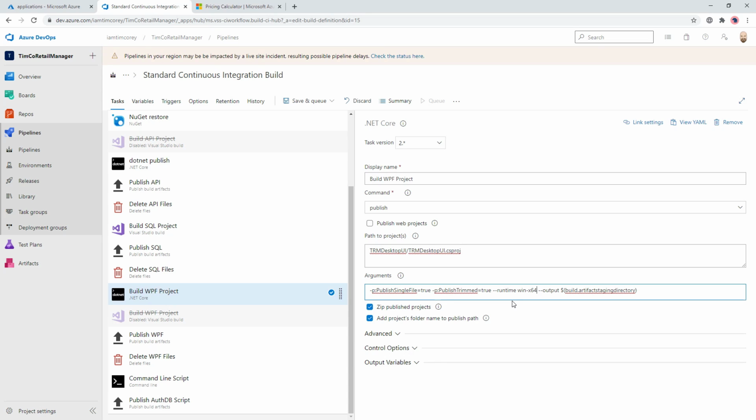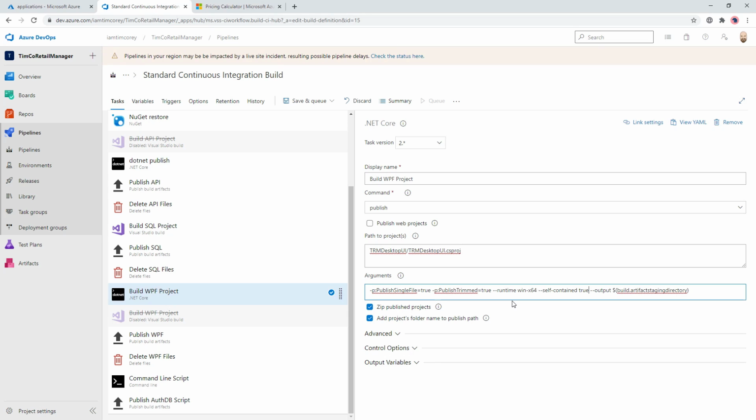So, all right. Now we have one more, --self-contained true. And what this is going to say is, again, self-contained means that we are bringing .NET Core with our executable.